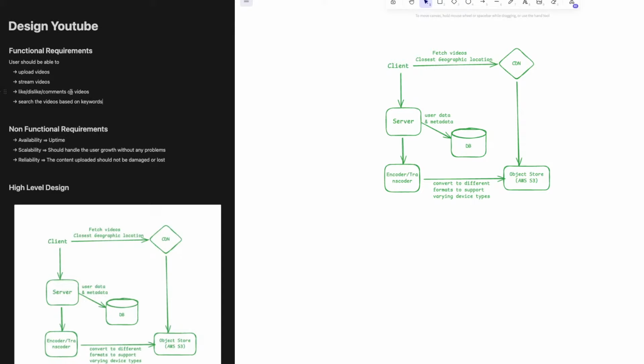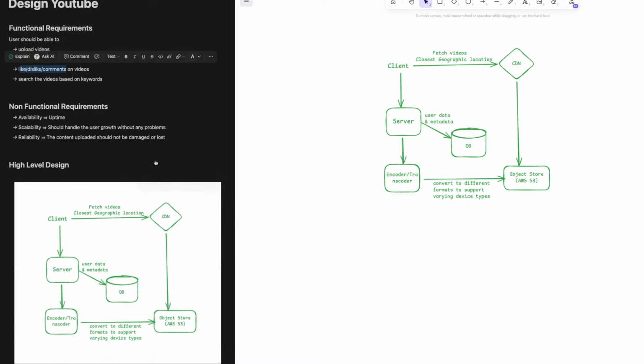And then likes, dislikes and comments. These are like any other metadata about the video. We should define different tables in the database and store that in the database tables, and search the video based on the keywords. So yes, we can define different services or finer services within the server layer, but that should be handled by client, server, and database.